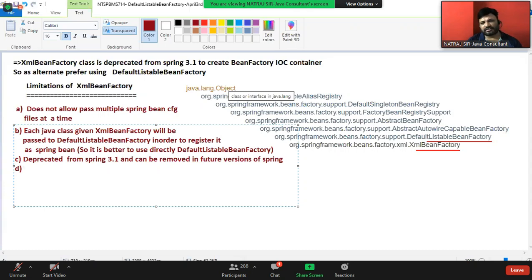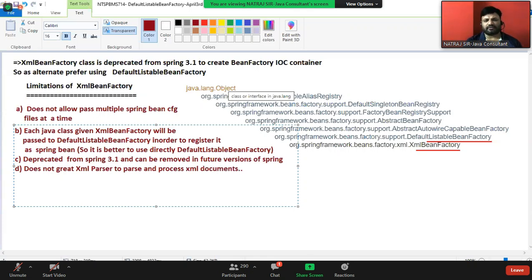Next. It does not have a great XML parser to parse and process XML documents.